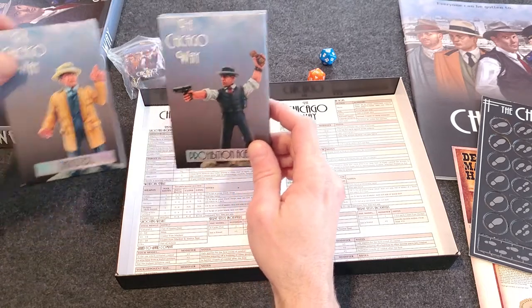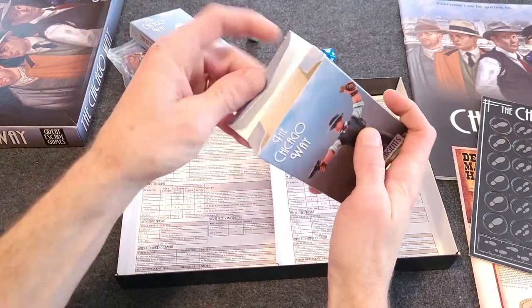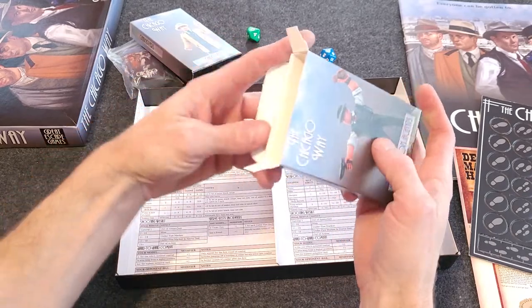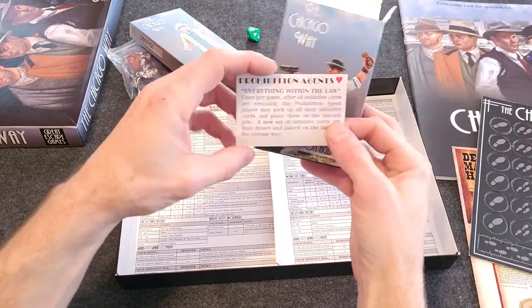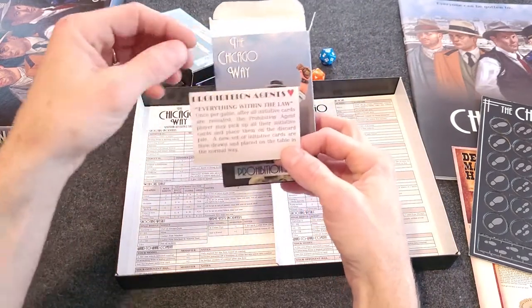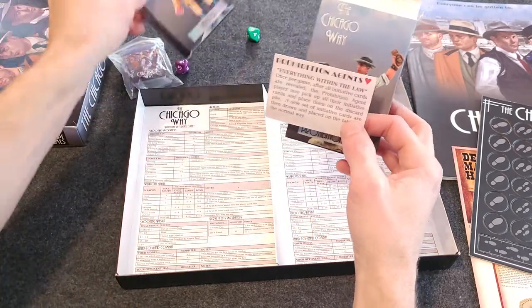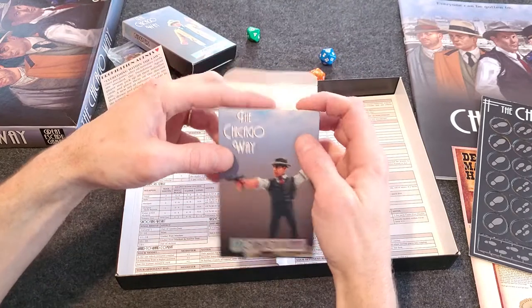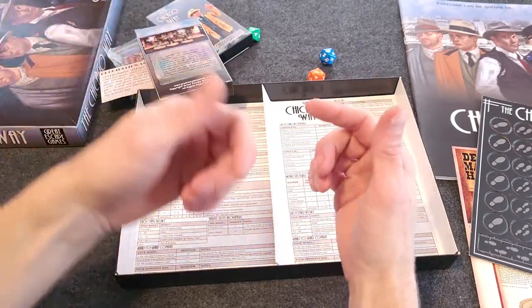All right, so gangsters and prohibition agents. Oh, well, you get this sweet flavor card that lets you know the two things that their gang gets to do that no other gang gets to do. This one also comes with fun. But the models aren't in here. They are right here.